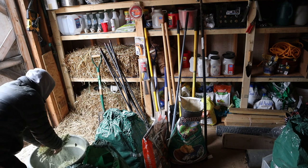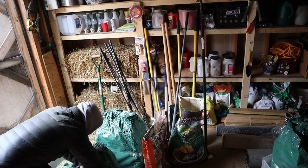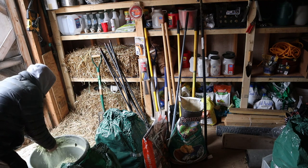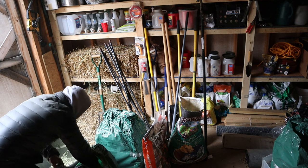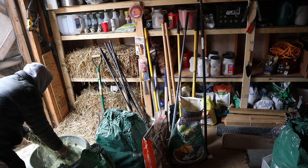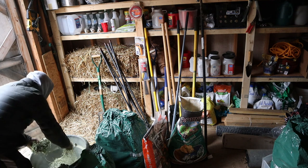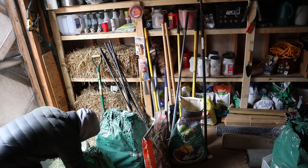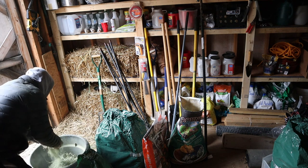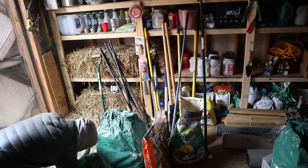I've been trying to buy all my feed — for the chickens, the rabbits, and goats — from Royal King. I get the alfalfa from Tractor Supply simply because they package it in plastic, and Royal King doesn't. It's the same brand, Stanley, but they don't wrap it in plastic. I really like the plastic because it helps keep moisture out and keeps rodents from getting into it. This is the bottom of the bale, which is coming out in small bits and pieces instead of the usual slabs.